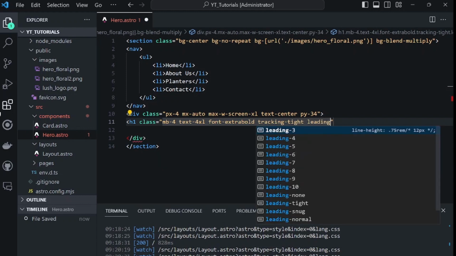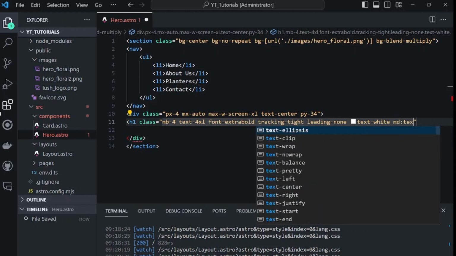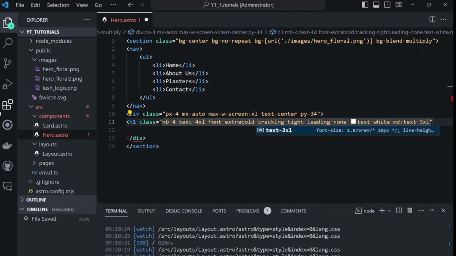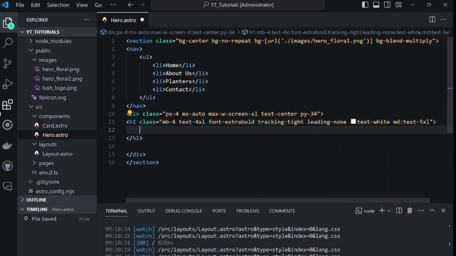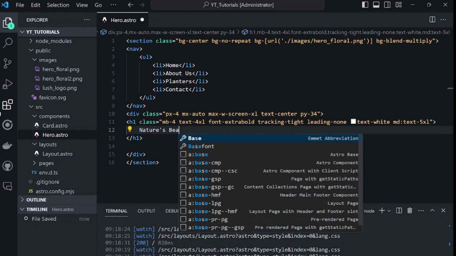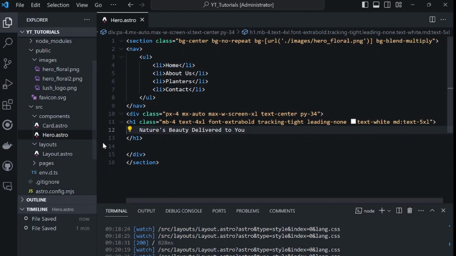Leading dash none, text dash white, md text 5xl. And we will put nature's beauty delivered to you, which is what we have there.